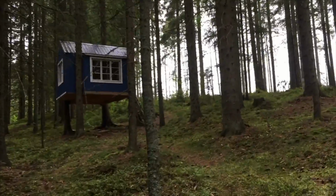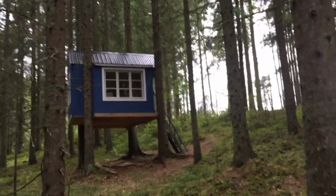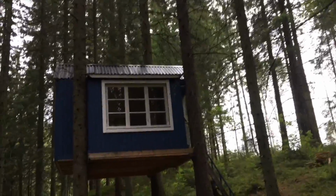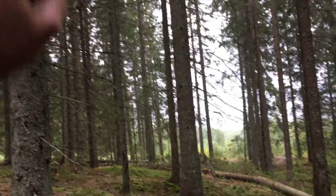One of the jobs I'd hope to get around to before the weather gets too cold is to finish up the inside of our tree house. Some of you will be familiar with this, but this was built out of mostly scrap wood and recycled windows as a response to, hey, how do we get revenue out of these trees without the gross clear cutting like we saw on the hills over there?